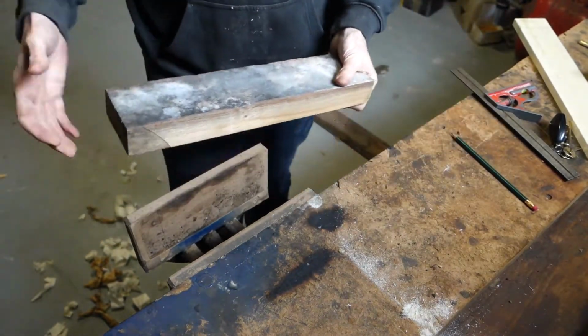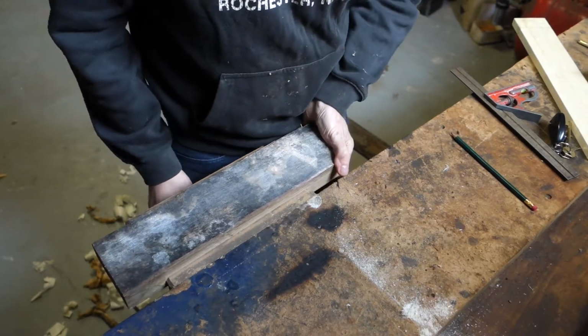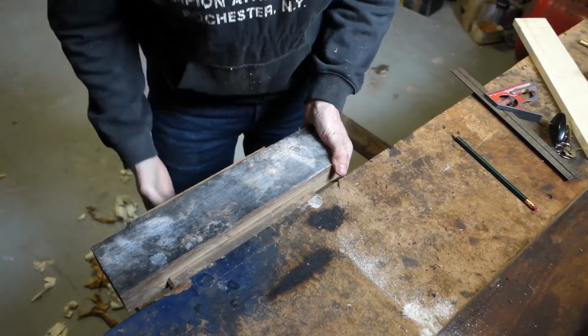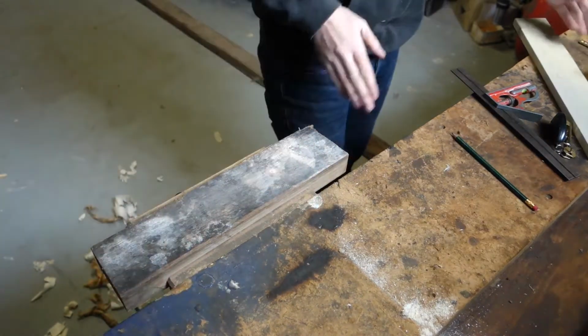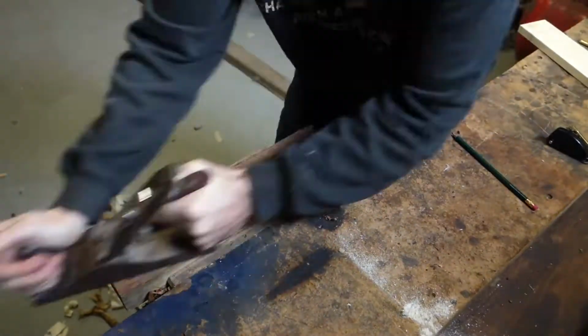So here we go. Again, this will probably get fast forwarded. You don't want to see me doing all this because it's very boring. If you want to know how to plane and prepare your wood and mark things out, see the other video that I have prepared. Right, so here we go. Starting to plane it down.